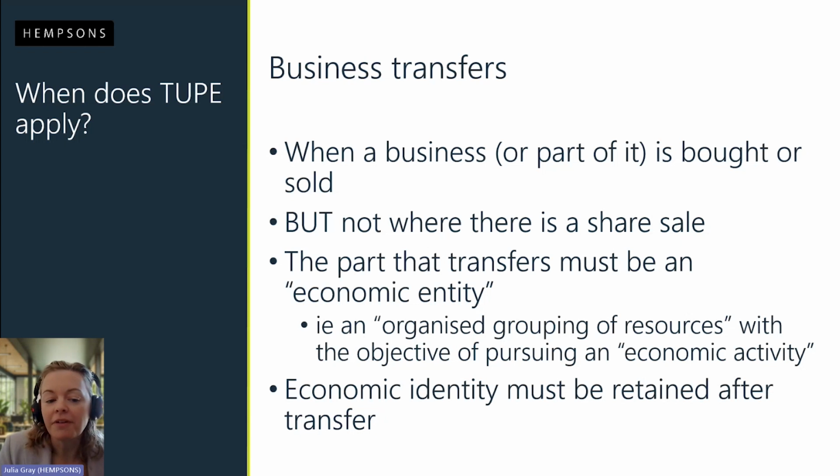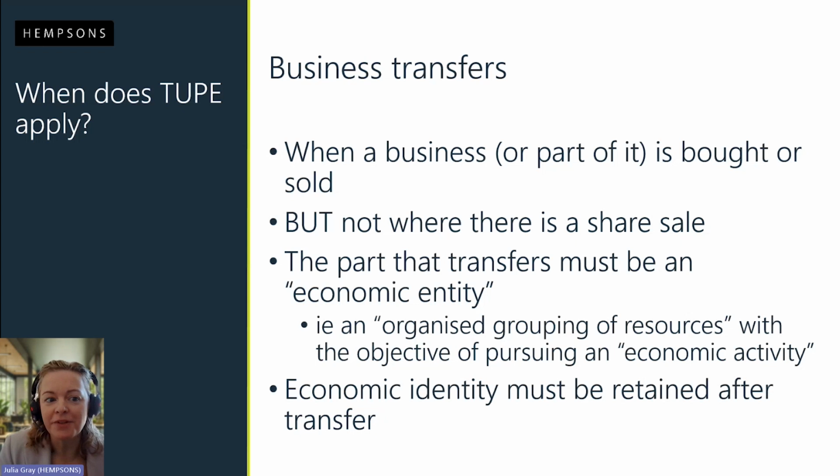The third scenario, using my Jackie and John analogy, would be if Jackie sold all the business assets, including the care home building, to John, and John converted it into something else, say a lovely big Airbnb property, something like that. TUPE would not apply there, because the business wouldn't be the same afterwards. So there might still be some jobs to do. There might still be cleaning and maybe some catering, but it's a completely different type of entity, isn't it?